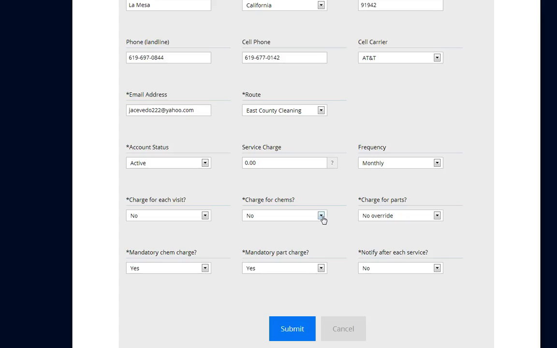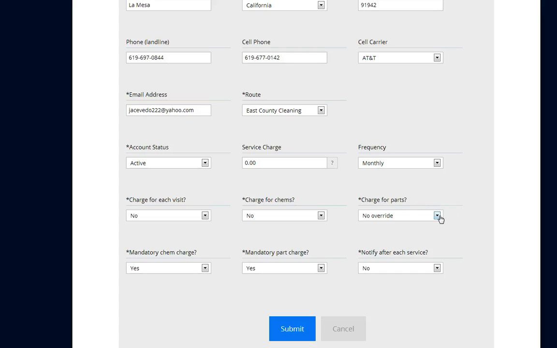Also, to the right of that is charge for chems. Again, this is asking you, do you want to charge this customer for chemicals that are used during routine service? And the same thing goes for parts, charge for parts. Do you want to charge for parts used during routine service?